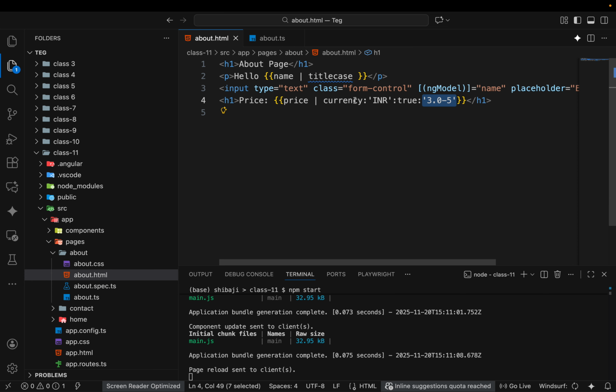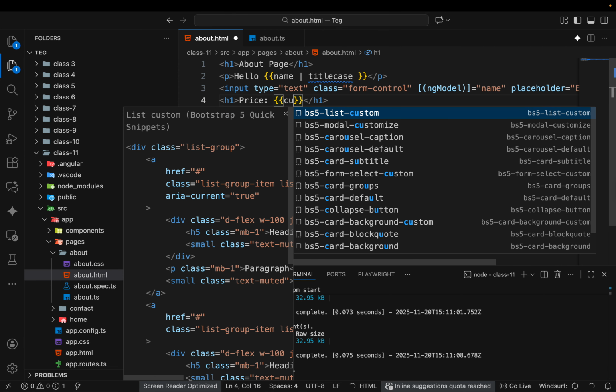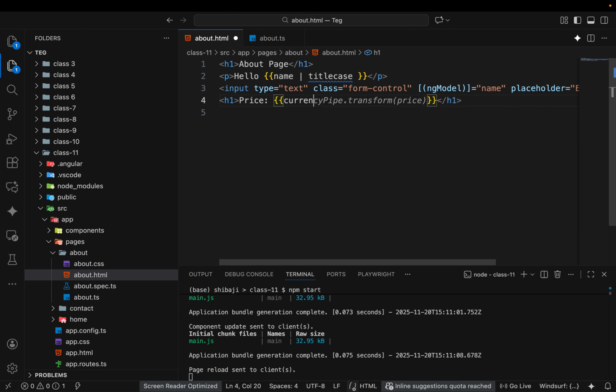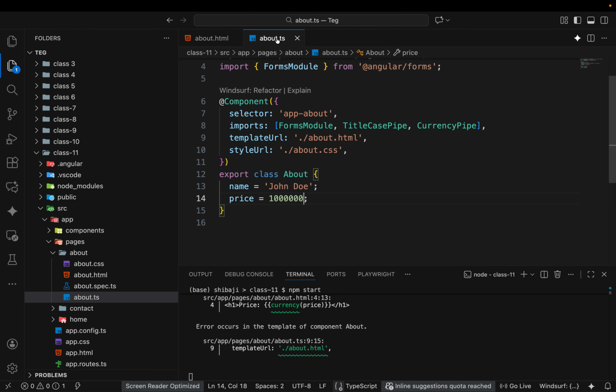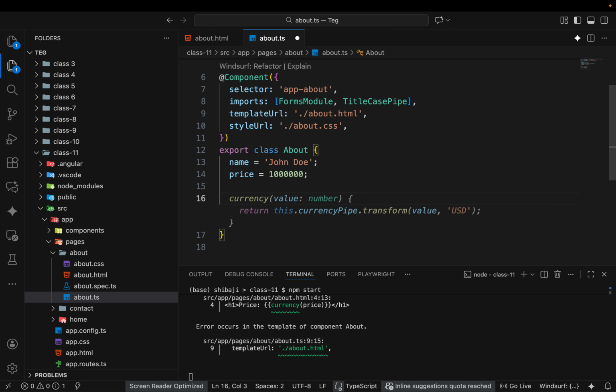So when I write this value, it represents currency like this, and after that if I present the value here, then we can do it like a function.